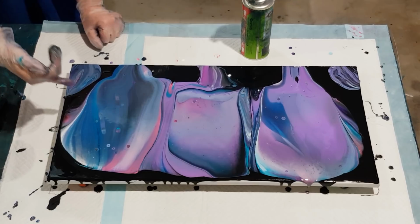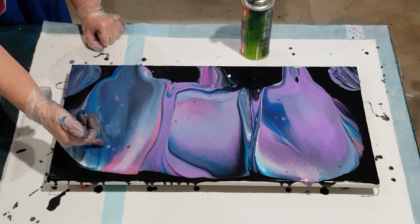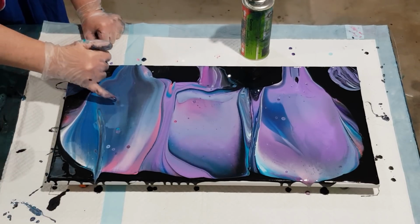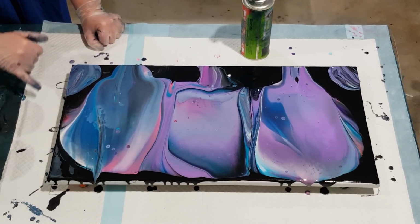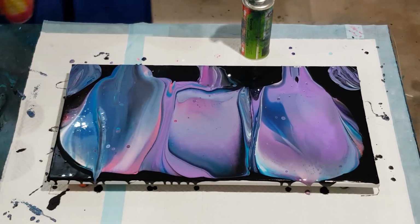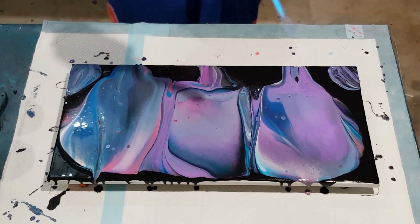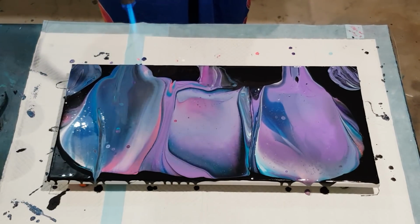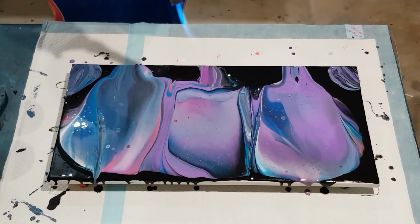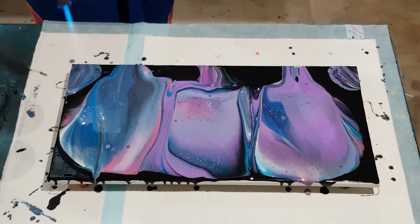I do want to get rid of this caterpillar though, and this one. There you go. Got them. All right, let's do some torching. Turn you right down. Nice. Up high, round and round. Take your time. Come on, bubbles, pop, please. Pop, pop. No, don't want to.